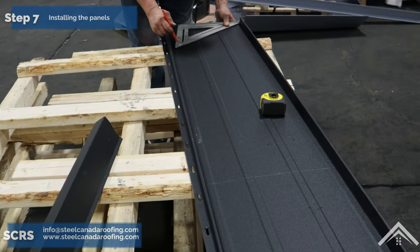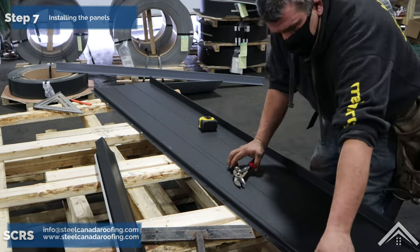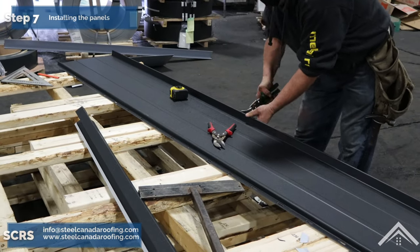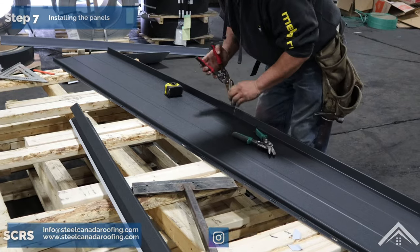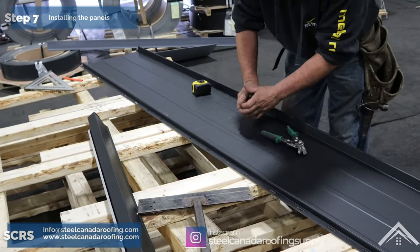Use a guide to mark panels at the valley. First, rough cut and position panels so they overhang the eaves properly. Then use a scrap of wood, at least 4 inches wide, as a marking guide. Cut the panel.